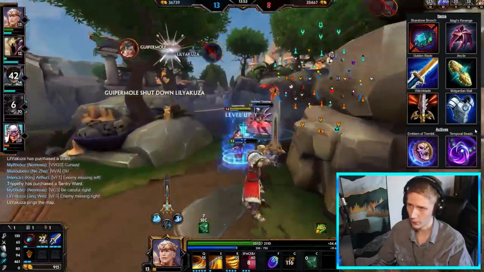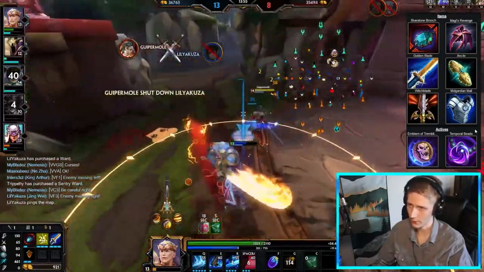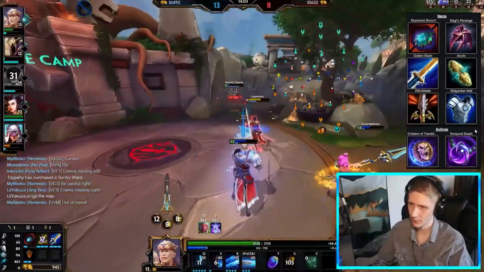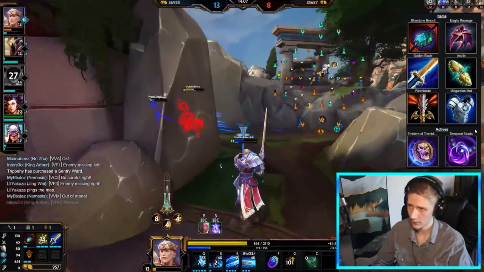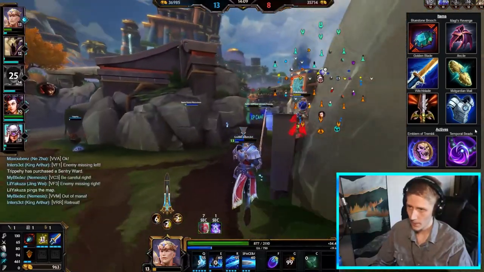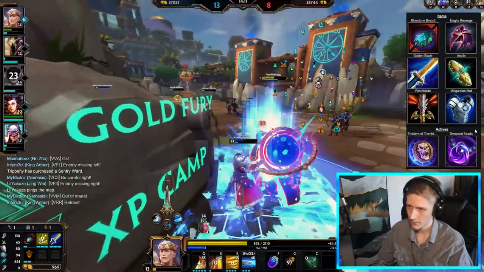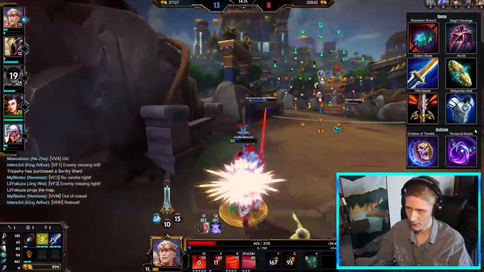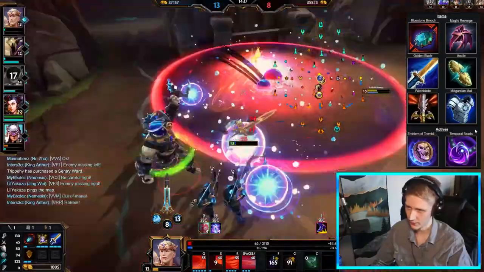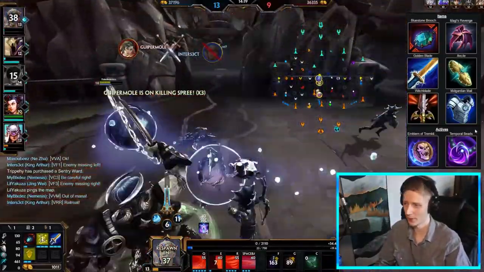We just gotta not let Milan clean everyone up because she's quite fed at this point. Yeah, she's just gonna clean up. I can't really stop her. Ah, stop it. At least I can use my beads there. Why are you bullying me? She's got an ult. Oh, it came back off cooldown. I didn't expect her to have her ult there.